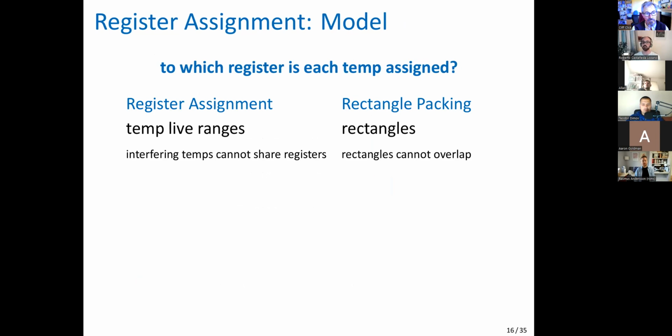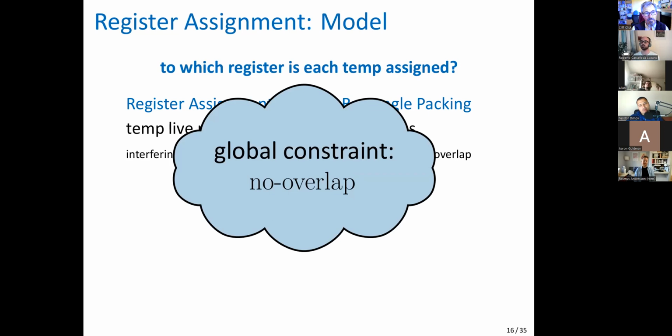And then the constraint that interfering temporaries cannot share registers becomes nothing other than the rectangles cannot overlap in a two-dimensional space. Why do we do this transformation? Because we have a global constraint called no overlap that takes a bunch of rectangles and makes sure that they do not overlap.